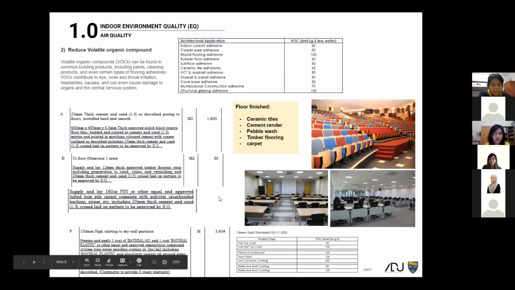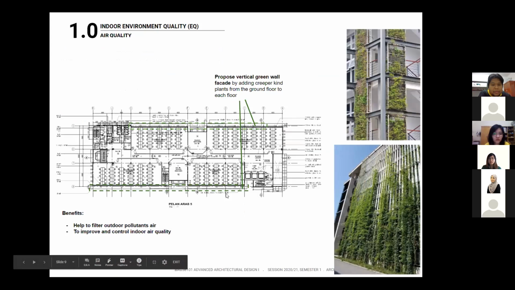Thank you, Dr. Then this one is we want to have the green facade at the building facade. Nice. But go up to the level that you would propose. Who's going to look after it? You can say the technicians of course, but perhaps look into something a bit more sustainable, like a bunch of students looking after it for two to three years or whatever. Then it becomes more interesting, more detailed.